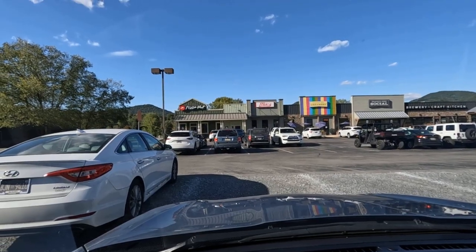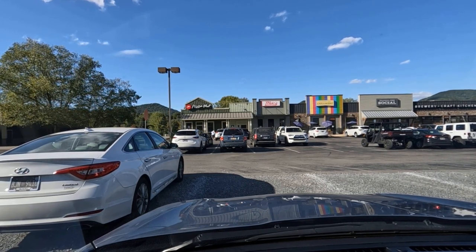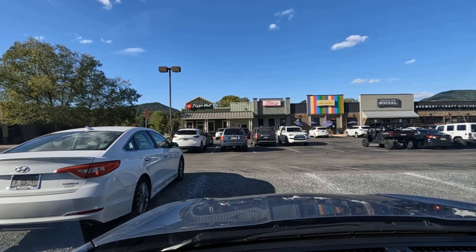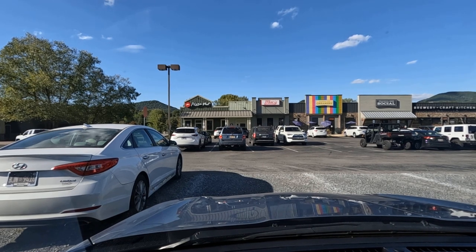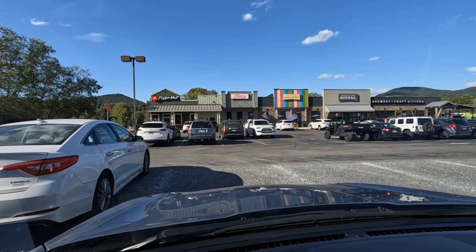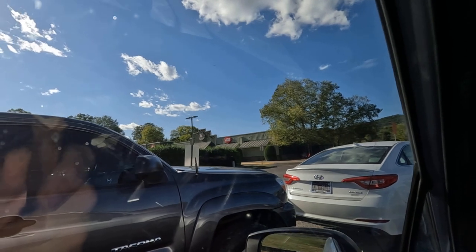Y'all, we're sitting here in the car waiting on some pizza we ordered. I just want to show y'all kind of what they have. They don't have too many places around here in Townsend to eat. They got a Pizza Hut here. You can see they got a Peaceful Side Creamery, which I'm assuming serves all kind of ice cream and milkshakes and whatever. Then you see a Peaceful Side Social. I don't know what that is. I guess you go in there and socialize. Then they have a brewery and craft kitchen. We've never been in there, so I'm not really sure what that is. Then right over here is our supermarket that we'll go to if we need something. It's the IGA supermarket.